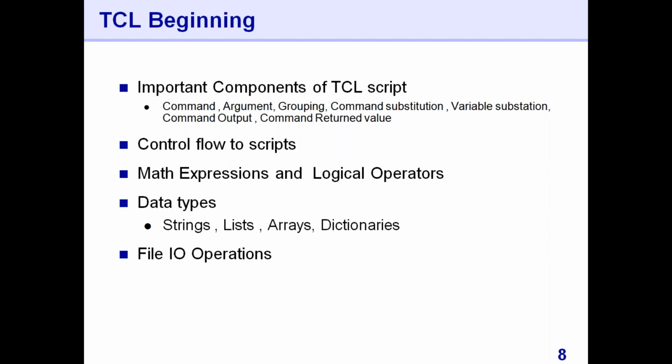The next one is control flow in the script. There are a lot of control flow commands like if, else, while, for, which we use in daily life. Tcl supports all these control flow commands, and we can use them in our Tcl script. Can anyone tell me some examples of control flow commands? The control flow commands are mainly if, else, while, for. We can even use break and continue just to control the flow of the script.